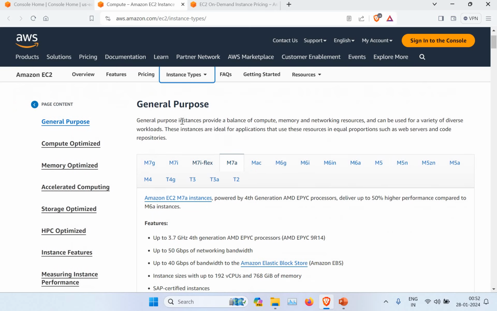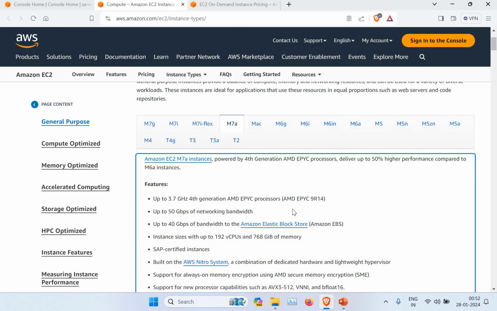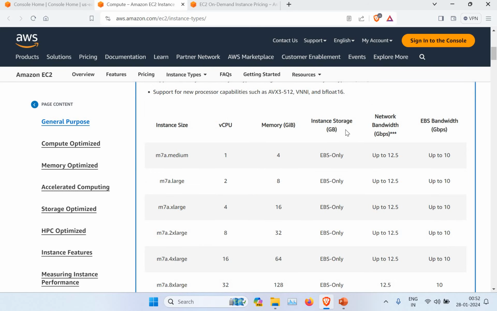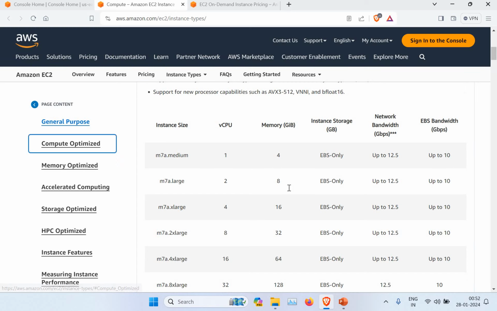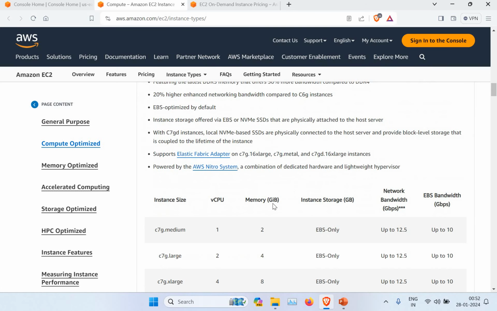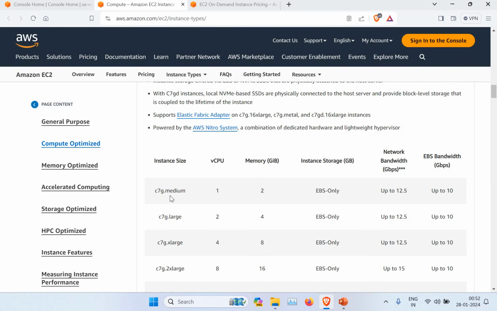And as I mentioned, you have different options like general purpose and compute optimized. So you need to look at whether it is a general purpose machine, where you have EBS storage, a network bandwidth of this much, and memory, or whether you want to go for compute optimized, where you have better performance.